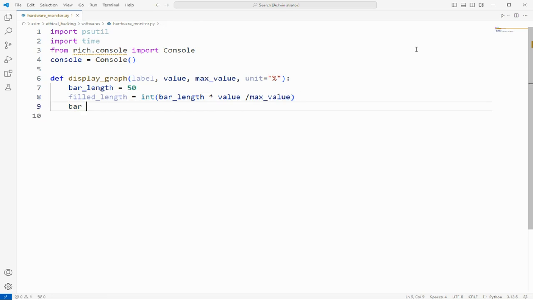Then we have bar set to the hash times filled length, and dashes for the rest.